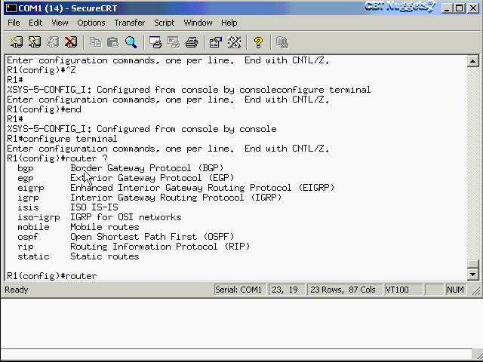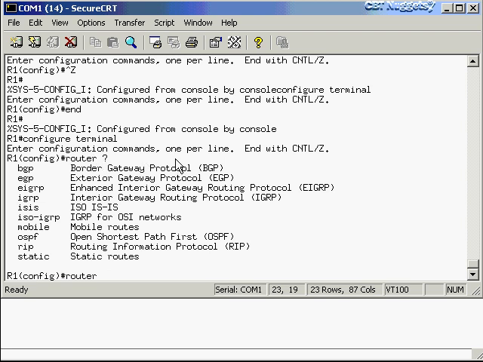BGP, I'm going to configure Border Gateway Protocol. EGP, it tells me all of these things, and it will do that for every level within the configuration mode, whether you're in subcommands or at the global level. You type this question mark and it'll help you. It'll even help you at varying levels in the command. If there's 5 words in the command and you have filled out 1, 2, 3 of the words, space, question mark, it will give you the options for the next set of words.